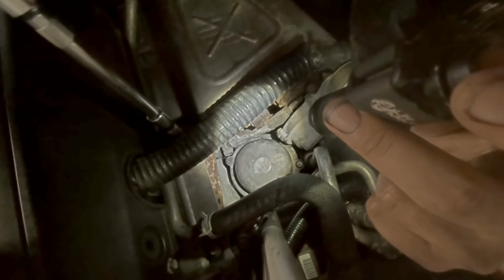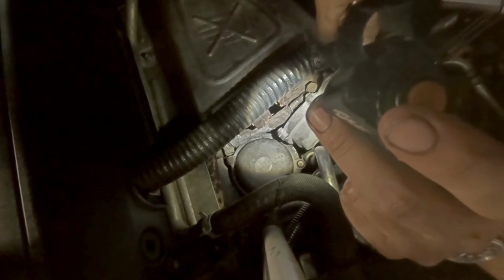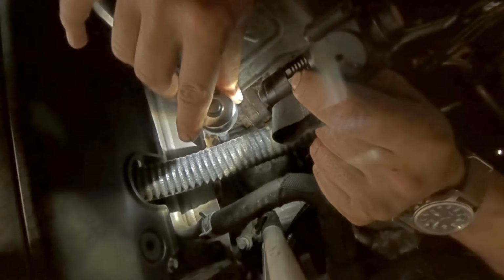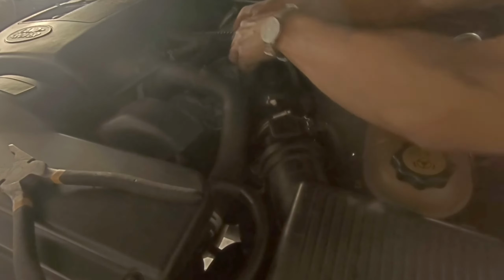Using just one finger, and if it's not tight enough, it'll leak. And I will just gradually do them up until they stop leaking. But having to come back and redo these is much better than having to come back and get a new filter housing. And now stick that hose back on.